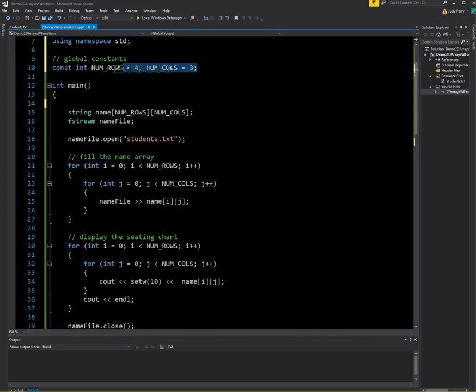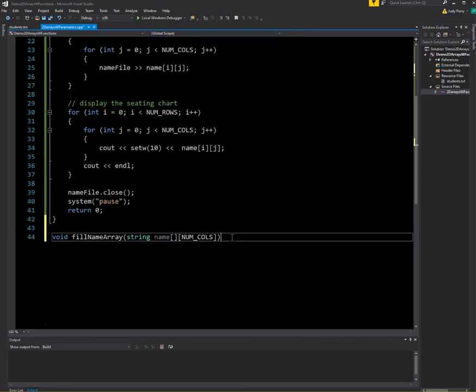Okay, so we only want to use global variables and constants in limited circumstances, and this is one of them. So I'm going to allow it here. And we don't have any problem here because it's global, it can be used in main, it could be used in any function.